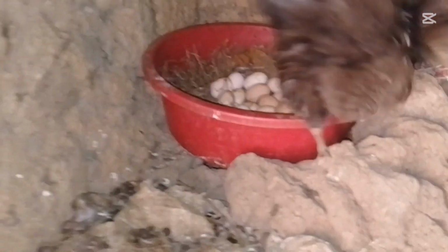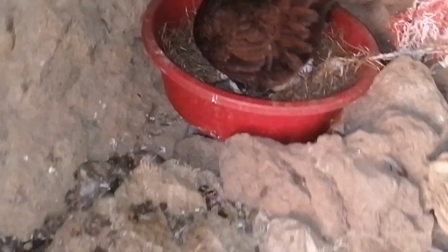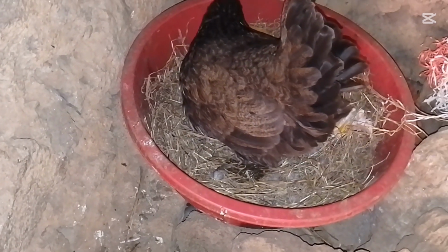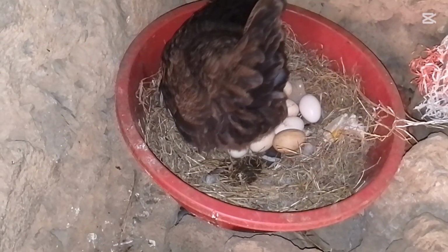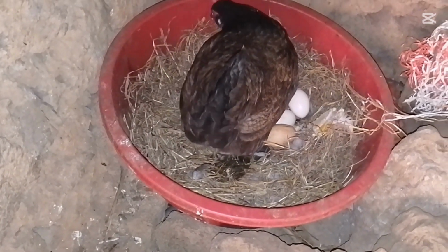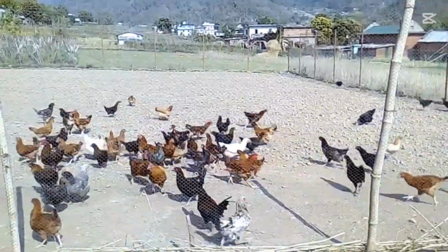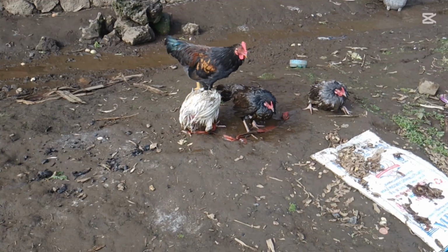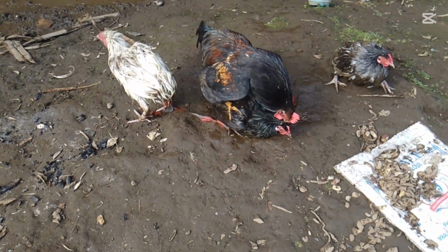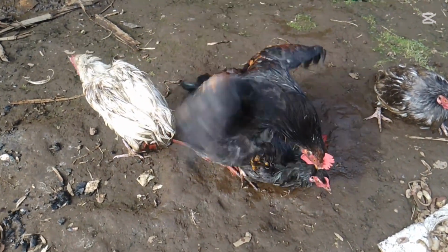Yes, this I recommend to people who have other ways of multiplying the number of chickens they have. If you have an incubator, it's fine. Or if you are a very large scale farmer, with more than 100 chickens, it's okay, because you can select like 5 or 10 or 20 chickens to be hatching for you. Then the rest you restrict from hatching, and then you'll be getting 240 eggs from them.